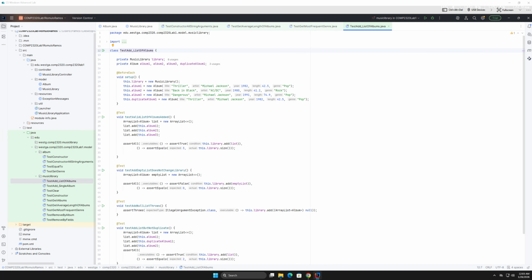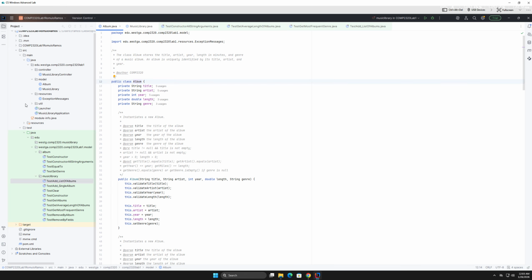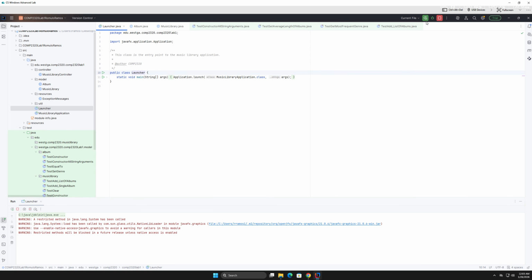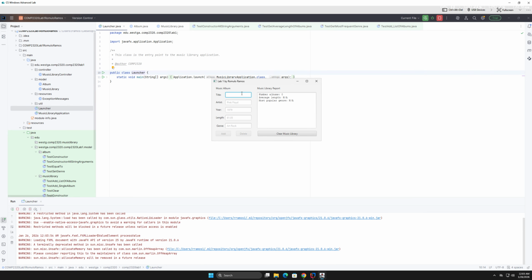All right, so first we'll go over the GUI. Let's open this first. Run. All right, so here's adding.